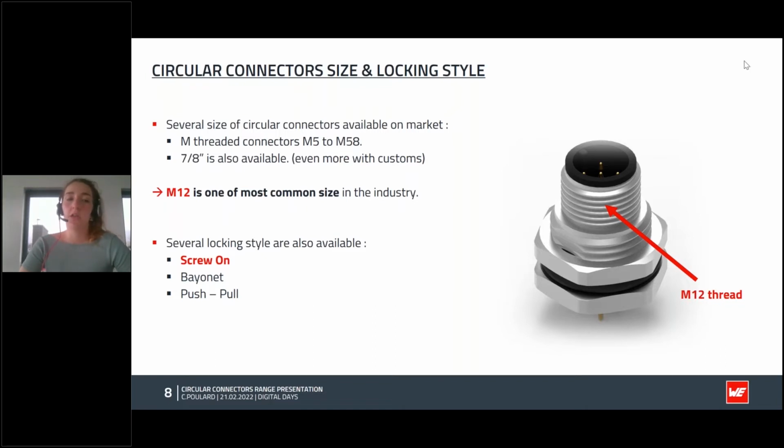There are nowadays more and more quicker applications that we can find. And so going a bit more towards what we at Würth Elektronik are launching this year, our range: we decided to go with the M12 size and the screw-on technology.